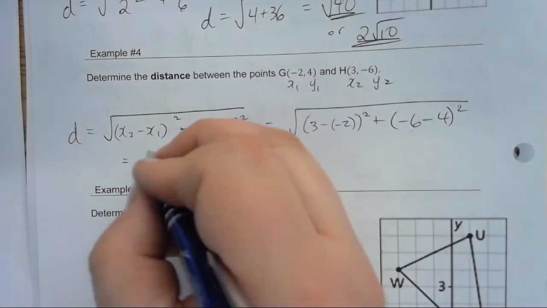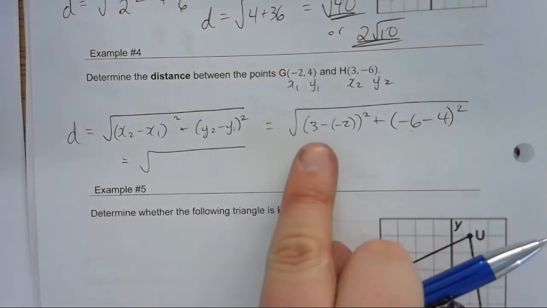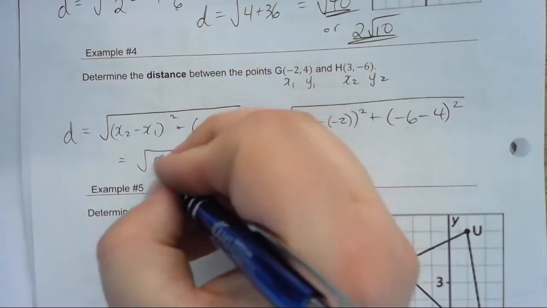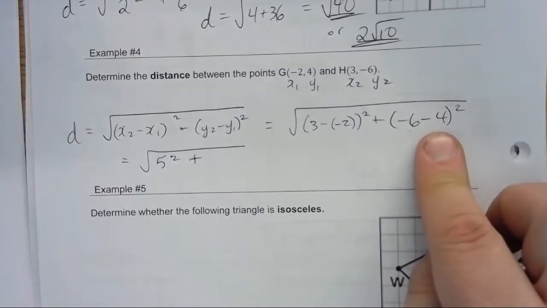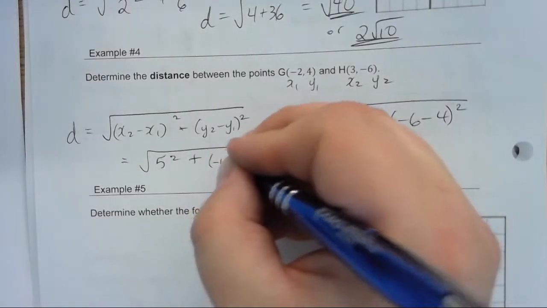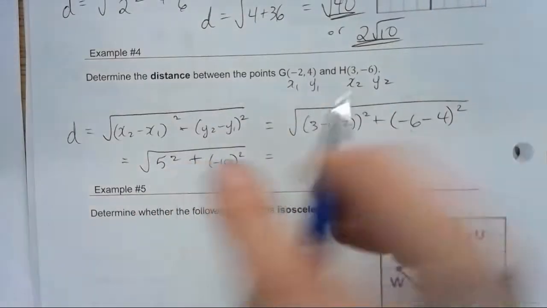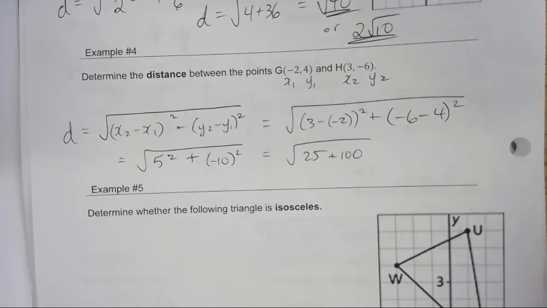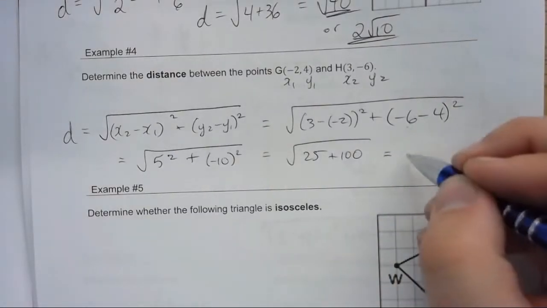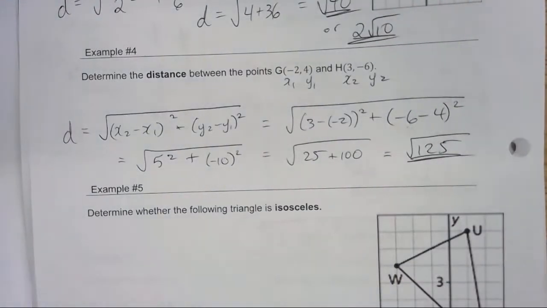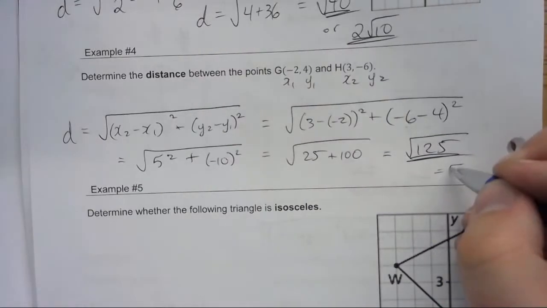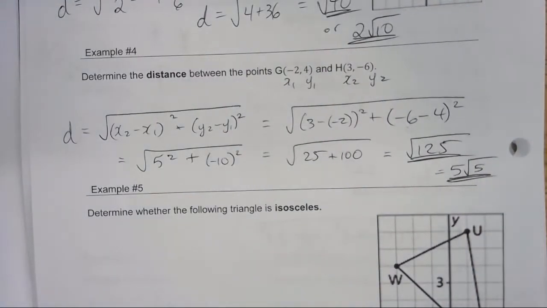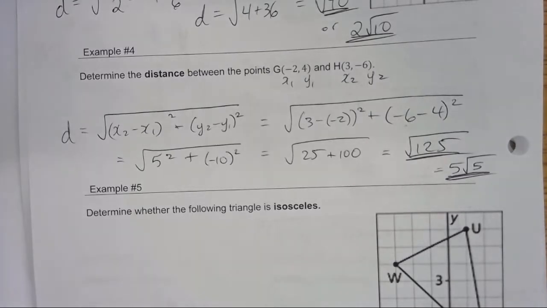And then this just comes down to make sure you're good with your integer skills. Careful, that's 5 squared. And that's negative 10 squared. Okay, squaring 5 gives you 25. Squaring 10 gives you 100. Remember, the negative goes away when you square it. So I'm getting the square root of 125. That's a pretty good raw answer. And again, either I take out my calculator and give you a decimal, or I realize that that simplifies down to 5 root 5. I don't really care. If it says simplify your answer, they want that.